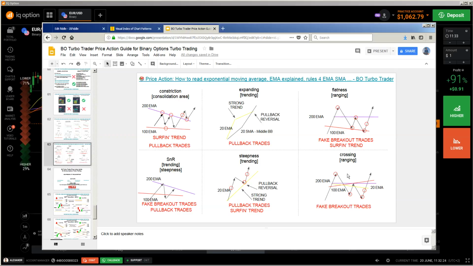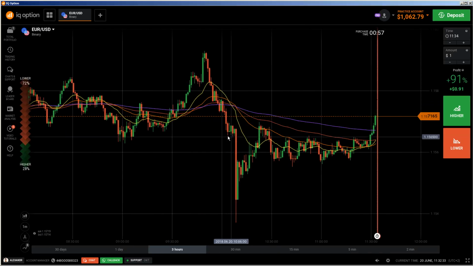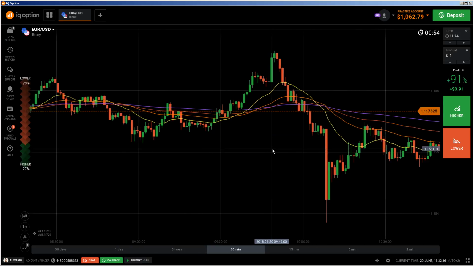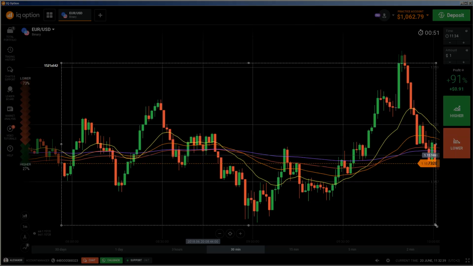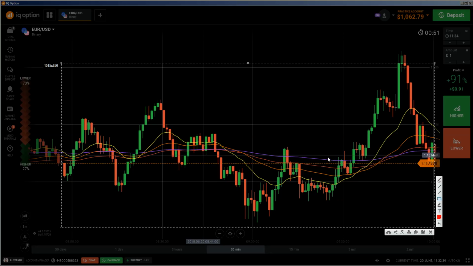And the last one, last but not least, because this is one of the most important ones: this is a dangerous market, when the EMAs are crossing, and that is the scenario here. Let me show you this. Where do they cross? That is here. Crossing of the EMAs also includes when they are close together. It's not only crossing, that is here, here, here. When they start to cross, that is where you have to trade, like I have explained with the Bollinger Band, the edges here, because this is a ranging market.